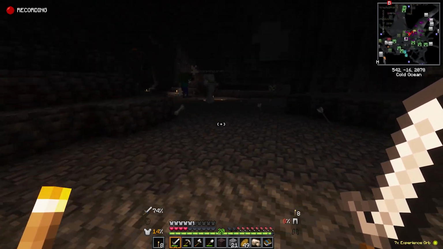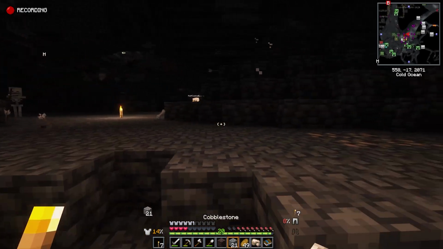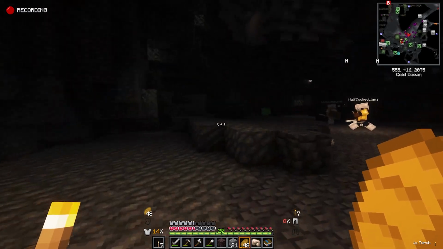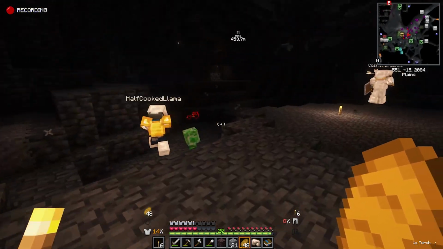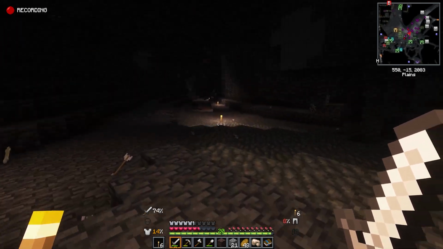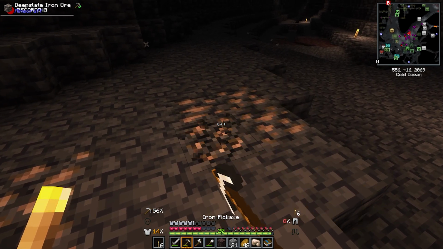Oh my god, they just keep coming. I need to back up and heal. I'm below half health. Put some torches down. Alright, we're good. Yeah, that looks like all of them. God damn, look, there's two iron. There's a lot of iron here. Yeah.